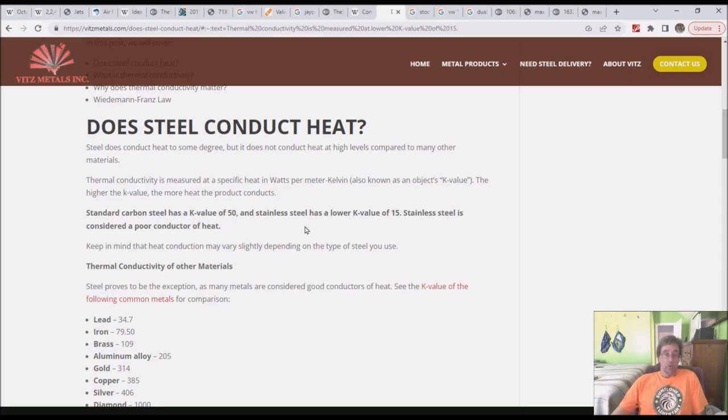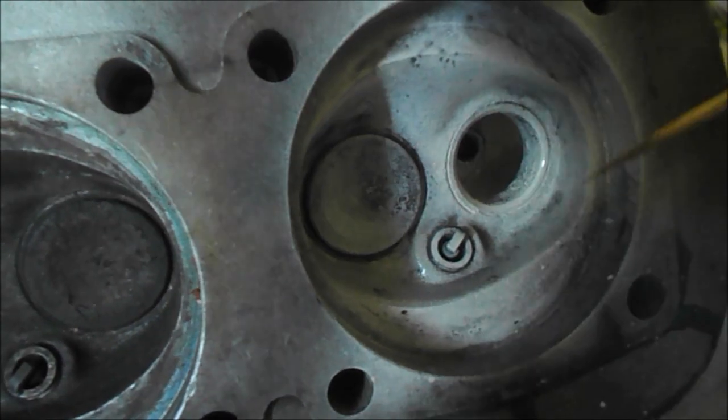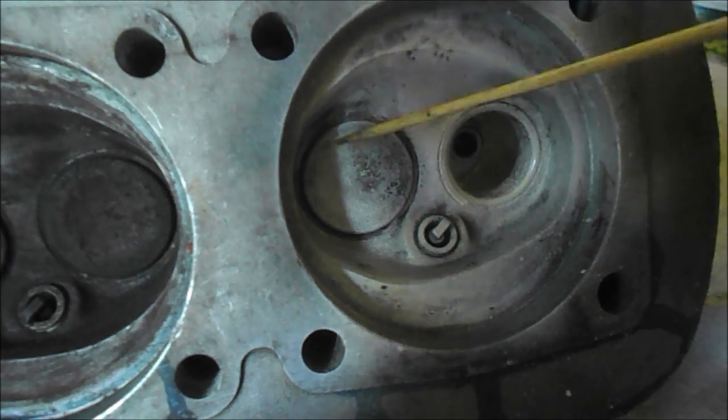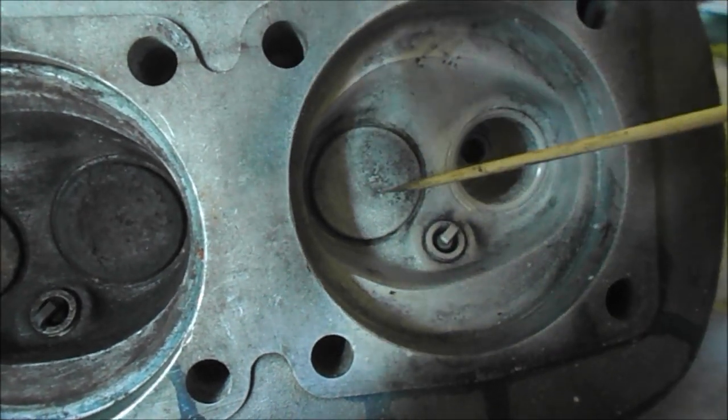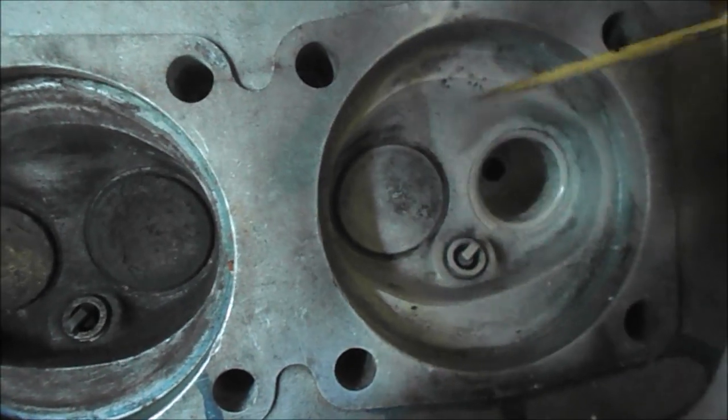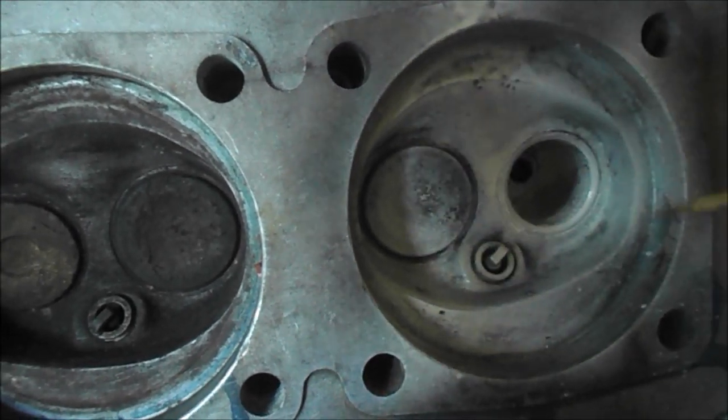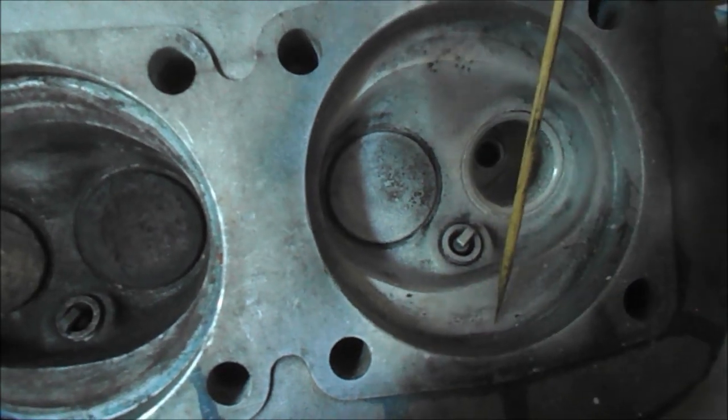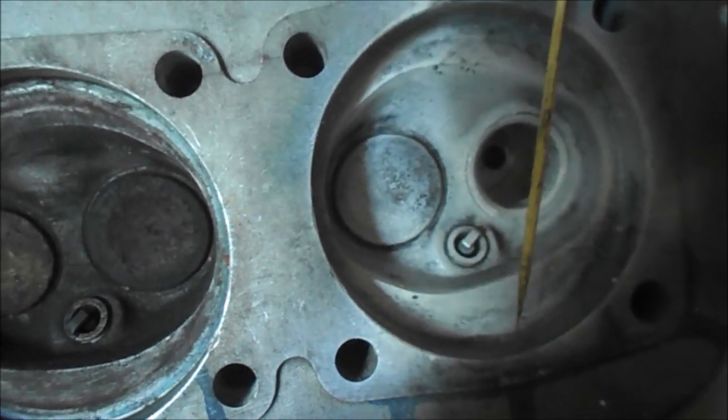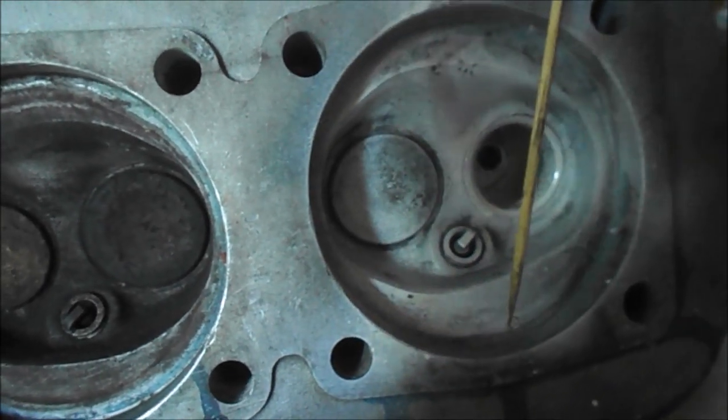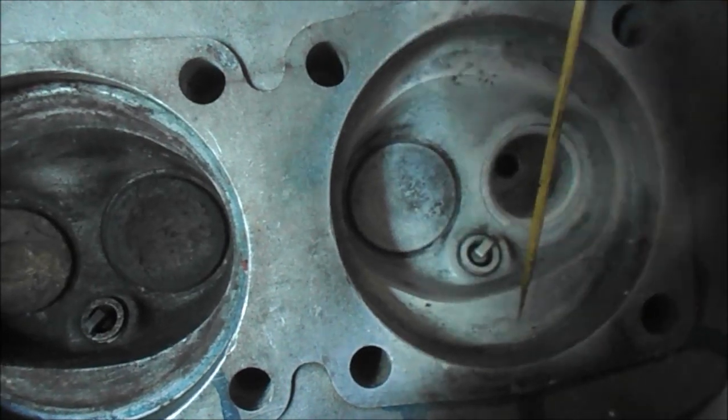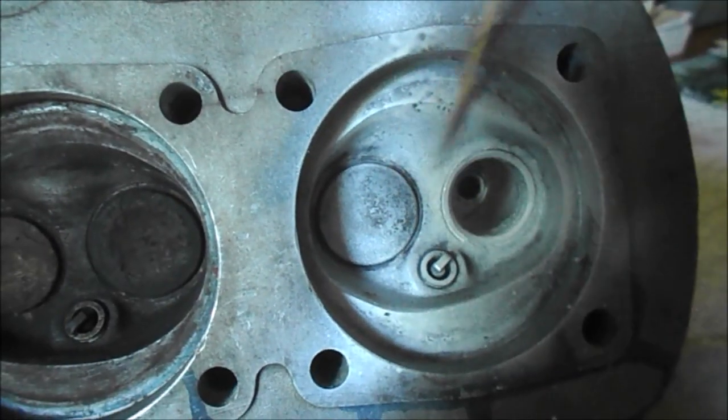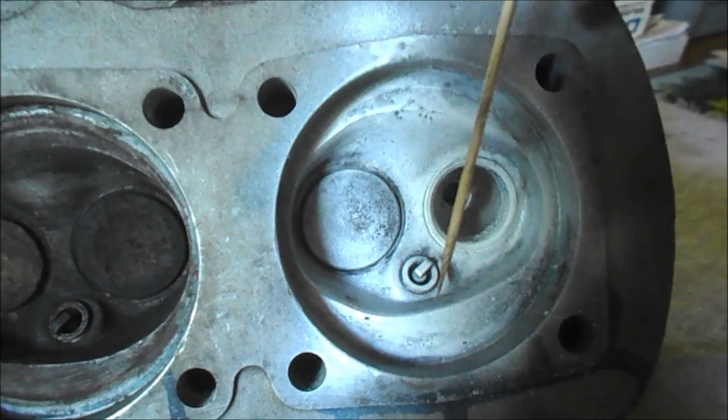A few more details. This is what is called a squish combustion chamber. Your Volkswagen combustion chamber basically takes the air, it comes in and more or less slams into the back of the intake valve, which is not a particularly good idea. But they try and augment it with what is called the squish. This flat area down in here - the piston comes up and as it gets pretty darn close, really close, it's not going to squish until the piston gets pretty darn close. We're talking like about 30 degrees before top dead center, right around the time that you would spark the ignition, you begin to get squish. It then squishes up until just shortly before you get to top dead center, because you're of course building pressure inside the combustion chamber.